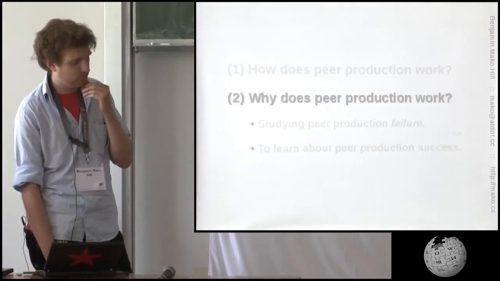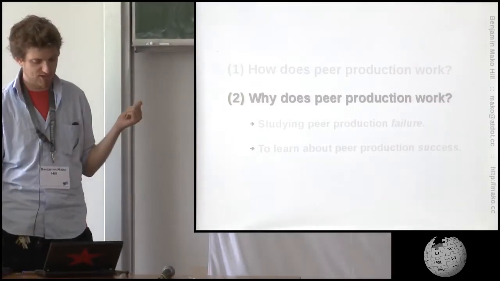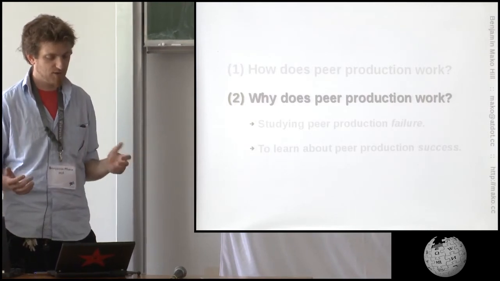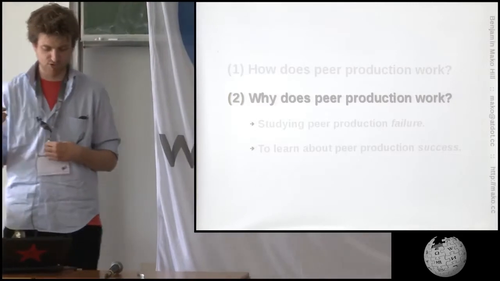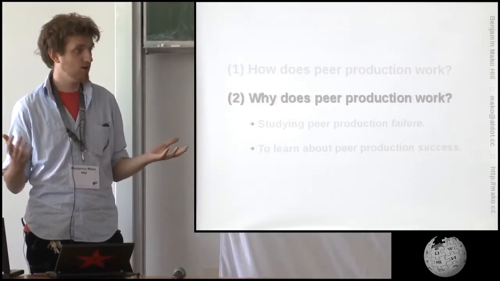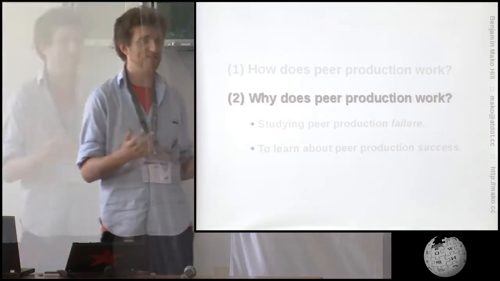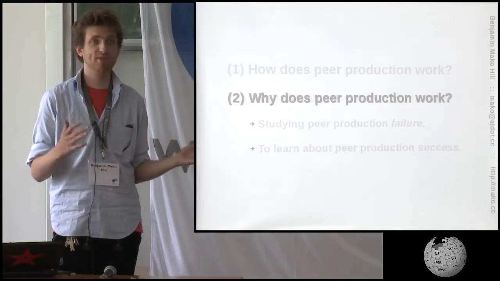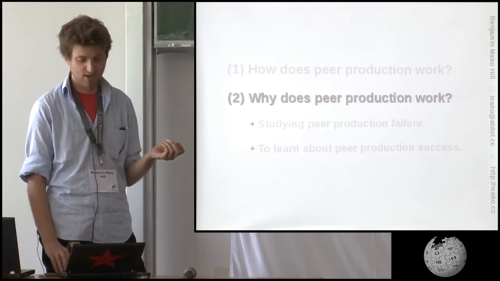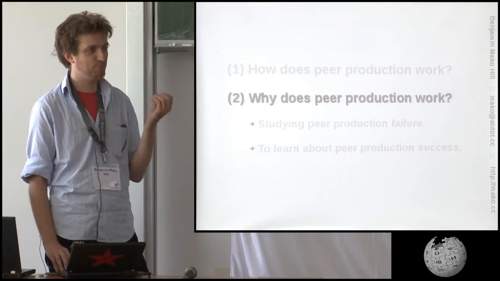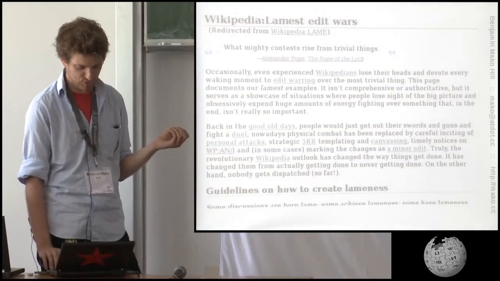Despite the fact that we know a lot about how Wikipedia works, I want to draw a distinction between this and knowledge about why Wikipedia works. For the purposes of this talk, the difference between 'how' and 'why' is the difference between a description of what's going on, and a causal statement of what is necessary for success — what are the things that if we took away, Wikipedia wouldn't work? That's actually a really important difference because there are lots of reasons to believe that not everything Wikipedia does is necessarily an important piece of the recipe for its success.